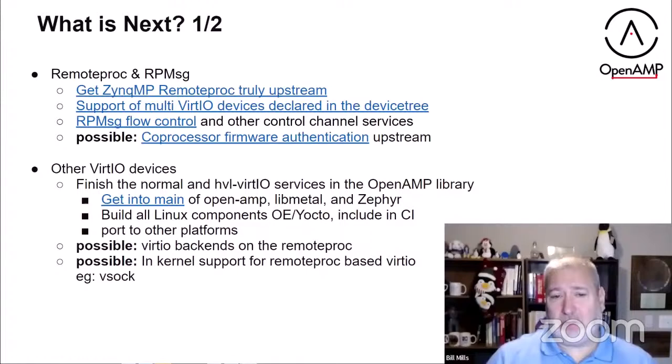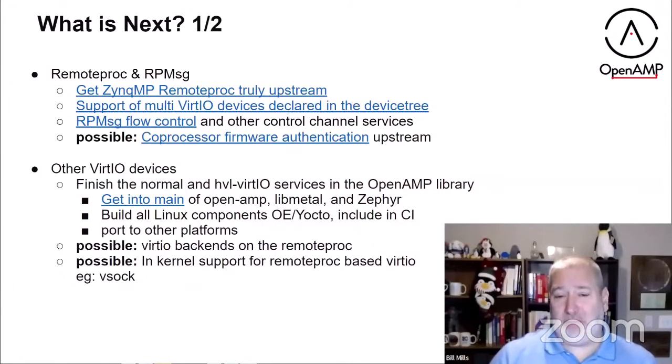Arnaud has work on the patches on the mailing list to enable multiple Virtio devices and to declare those Virtio devices in Devicetree. And another feature that's coming along is rpmsg flow control. Qualcomm has published patches that enable this for G-Link, and Arnaud has followed that up with some work to do it for the Virtio rpmsg.